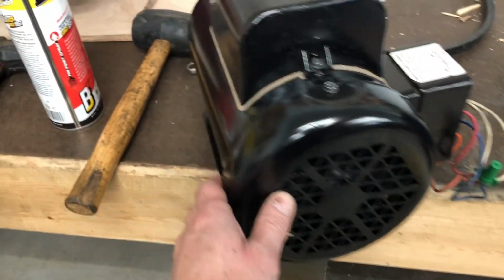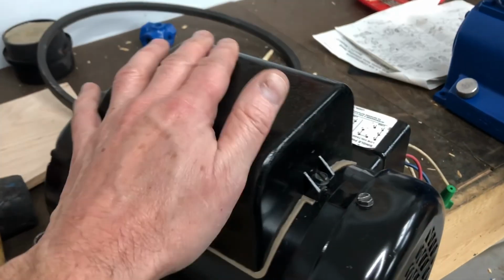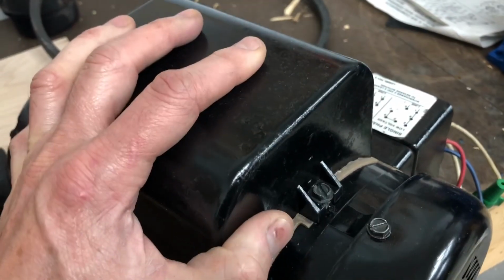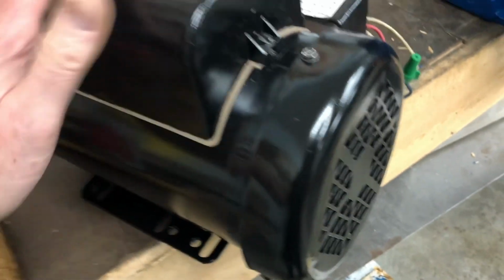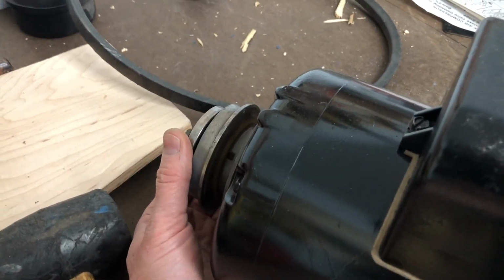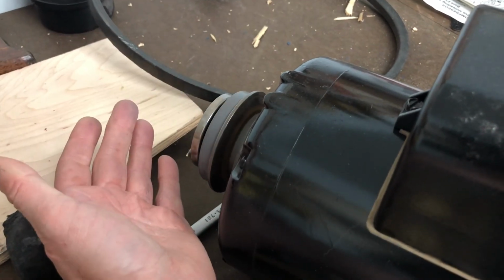This is the engine that I repainted again. I just took some 220 to it, and I think I actually did use my VHT paint on this one. So it turned out really, really nice. And the bearings were just beautiful. I mean, look at that. I'm barely turning it and it keeps going. I didn't even have to replace the bearings in this electric motor.